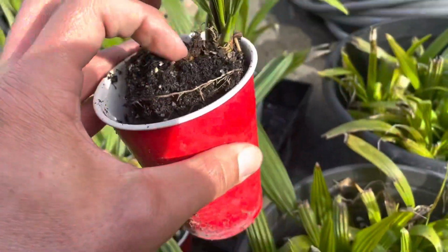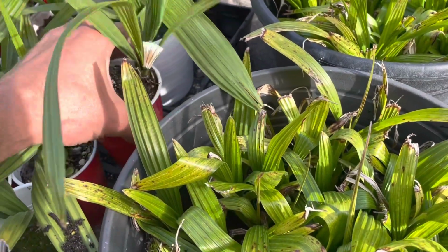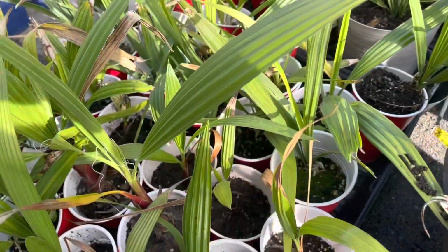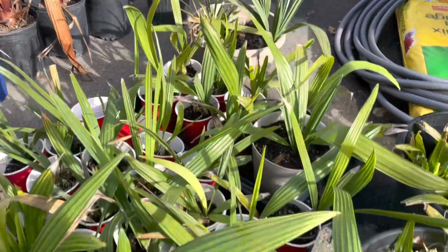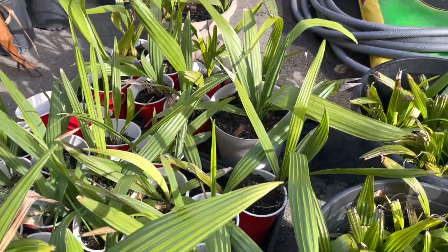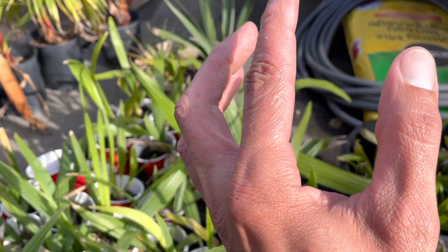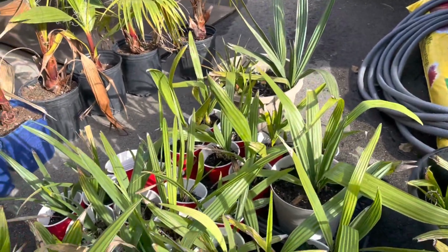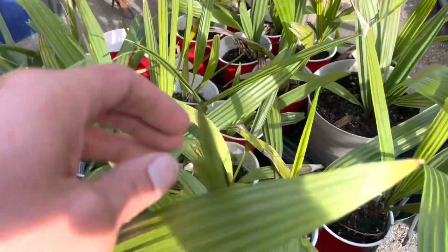You see this part is already higher than the cup. There wasn't soil there, a lot of them push themselves right out of the cups. So yeah, don't wait till it's doing that. That's what my bigger one there is doing, the bottom part of the palm where the growing point is. It kind of looks like the bottom of an onion or something. It kind of pushes down as the palm grows, but yeah. So don't wait till it's doing that.